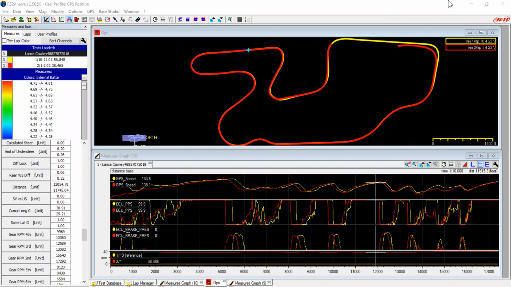I just thought I'd share a feature with you that's in most data analysis software programs, which I don't think everyone knows about. What I'm looking at here is 2 laps from the same driver at Watkinsville International, and I've got a GPS map at the top with the 2 different laps and a time distance graph at the bottom. Our scale on the x-axis is distance, and we've got speed, throttle position, and brake pressure.